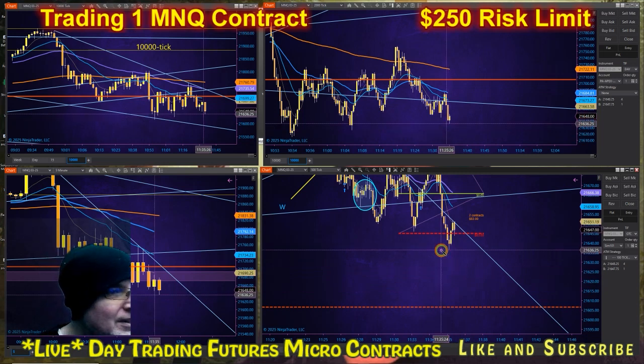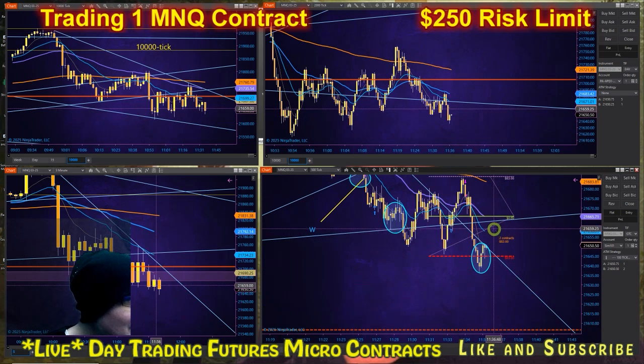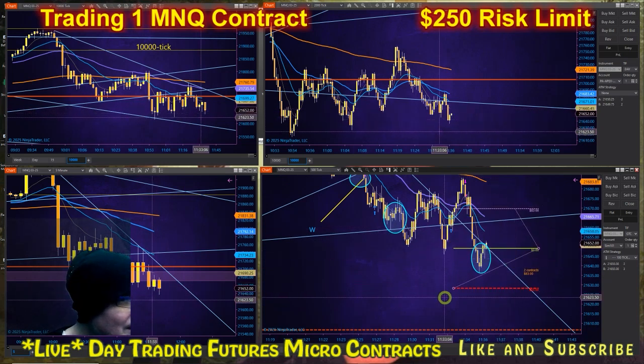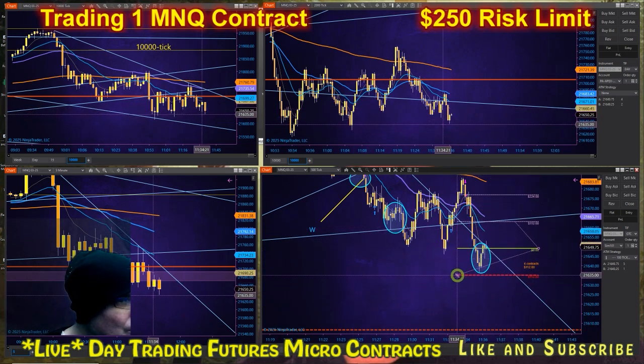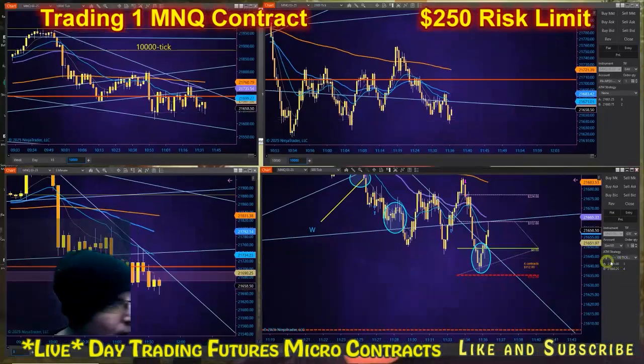I'm just not feeling this one though. I don't know if I should take this one or not. It's hard to assess it, and it could work. I'm just going to observe this one, I think. So here's our entry point. Actually, our entry point is right up there. Let me get it correct.